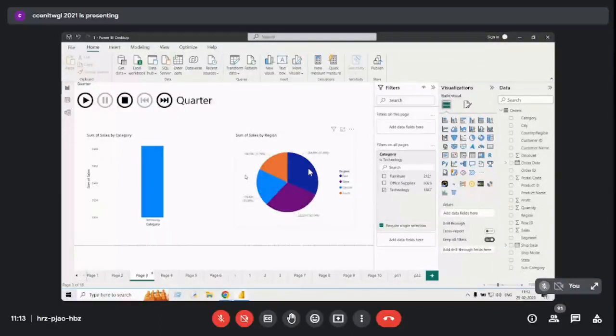So this is filters on all the pages. If you are working on a single platform, then definitely nothing will happen. But when we are doing cross things like this, reflections happen here also.